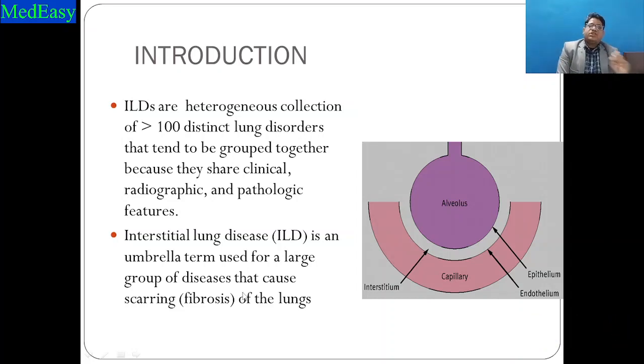So ILD is not a single disease per se, it is an umbrella term given for a large group of diseases that have similar characteristics to cause lung fibrosis. All the diseases grouped under ILD cause some sort of fibrosis in their different course of timeline. So we should know that it is not a single disease itself.